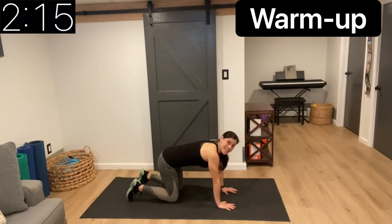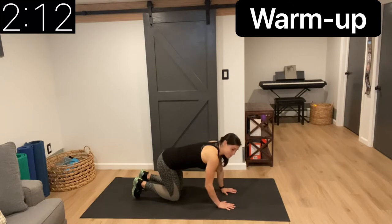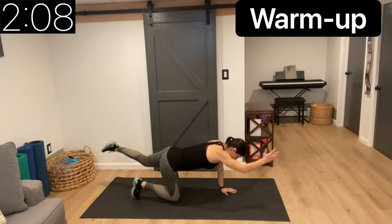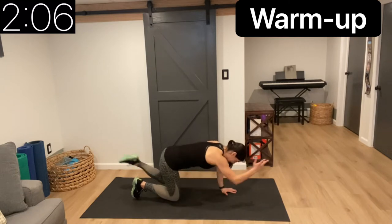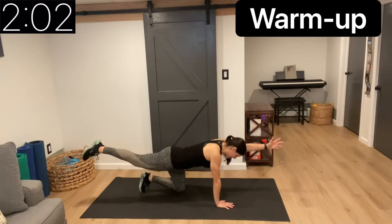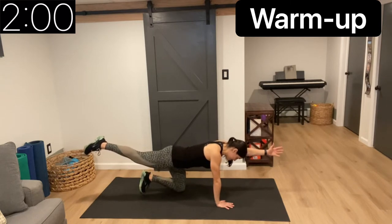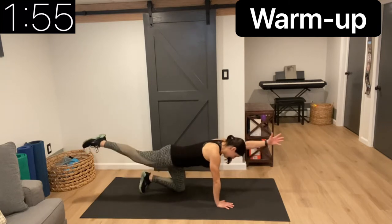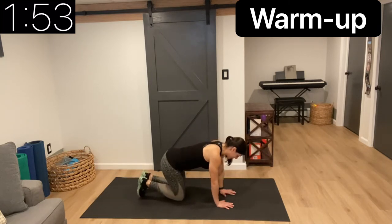All right, now 1 more time, out to plank, but this time we're gonna lower our knees to the mat, and we're going to extend our right arm, left foot to the opposite wall, elbow to knee meet, extend back out, foot placing on the mat. Left arm out, right foot out, elbow to knee meet, back on in. 1 more time on each side.